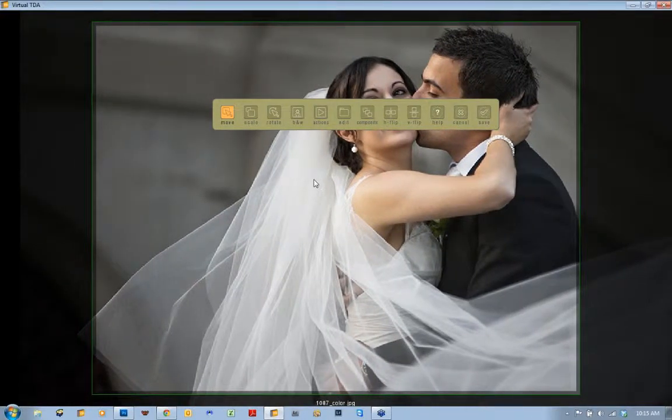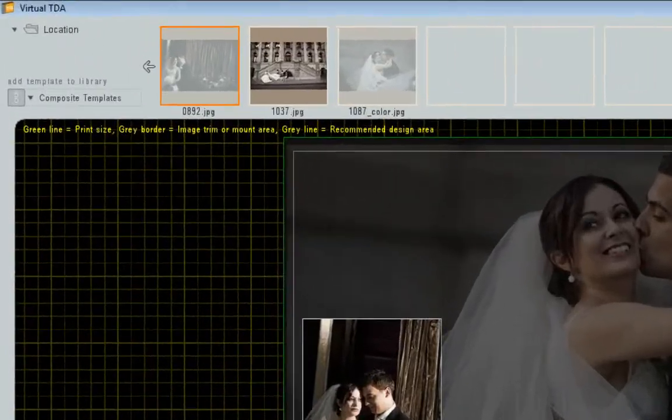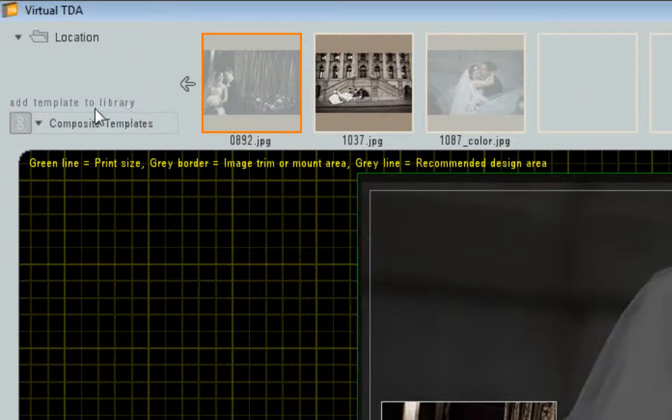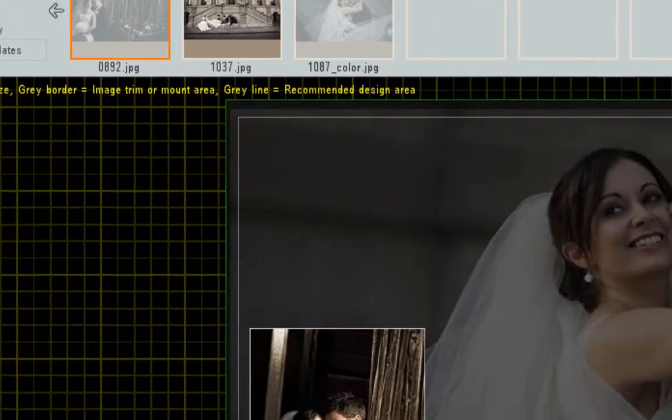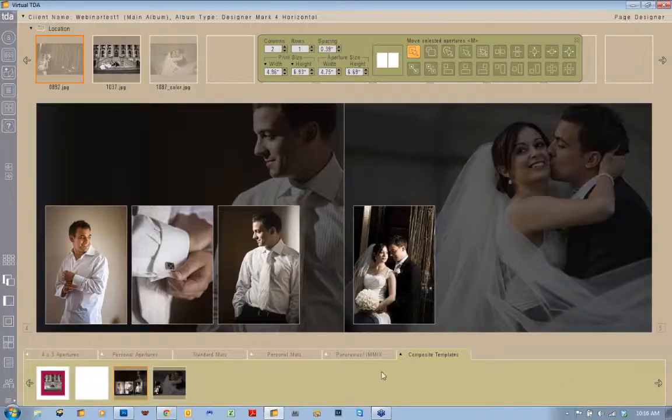Move this to the side. Now this might be my new design. Then same thing again. All I have to do is click on Save Templates, OK, and exit. So now, just like this, as we're working, even though they look the same, we have two new templates to work with. The more templates you have, you might create 10, 20 templates, the easier it becomes to build your albums.